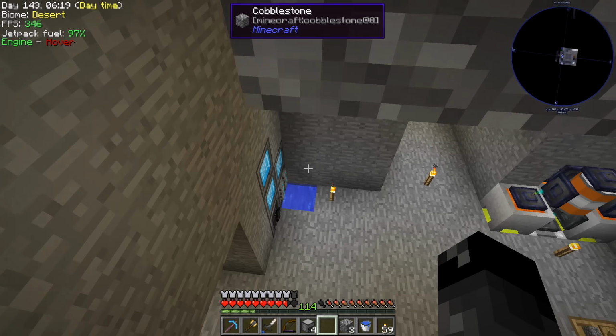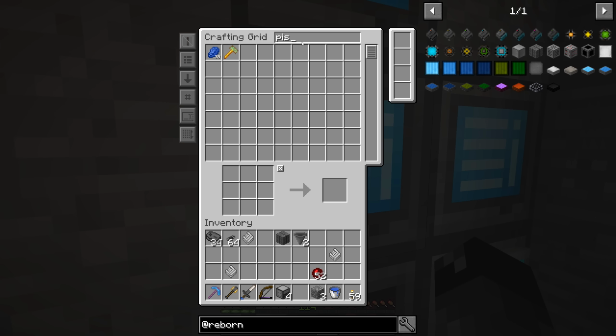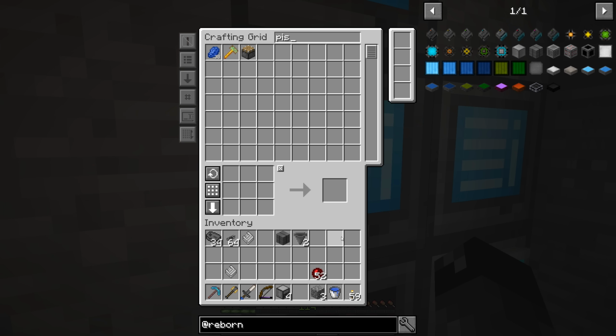All right, so we have the pattern here with piston. If we search for piston once again, there's nothing. So we put this pattern in there. It doesn't appear in the list like it should normally. So if we click off, click back on, and search for piston, now we can make pistons, right? Perfect. So that's what we want.